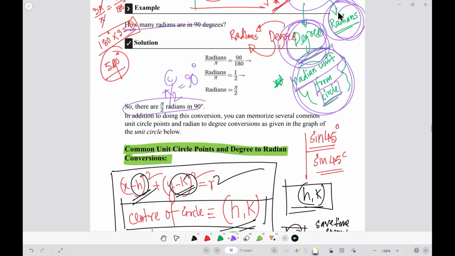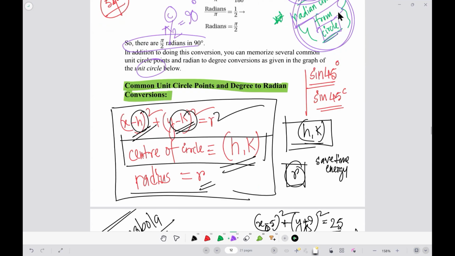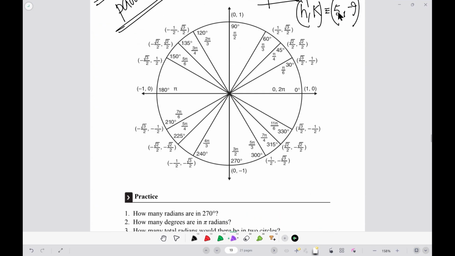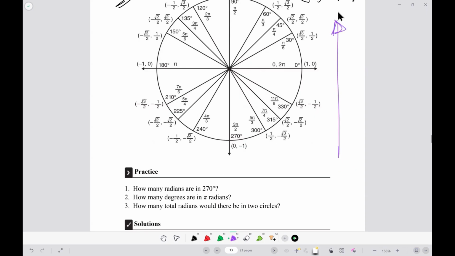This book is not using the small c symbol to denote radian, but you can also use this. Maybe some of the books use that. I already told you in many lectures ago, but maybe you forgot. And we can do some conversions. They're just giving us this graph. You don't need to understand it at this moment. We can talk about that later.